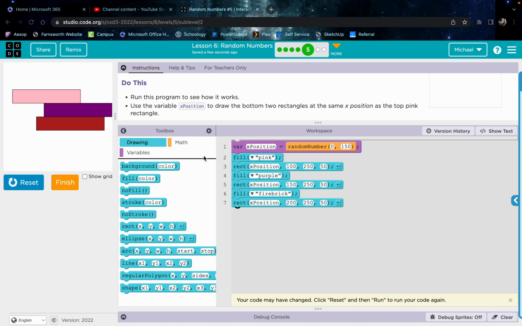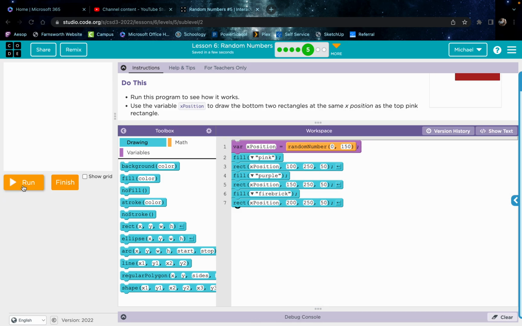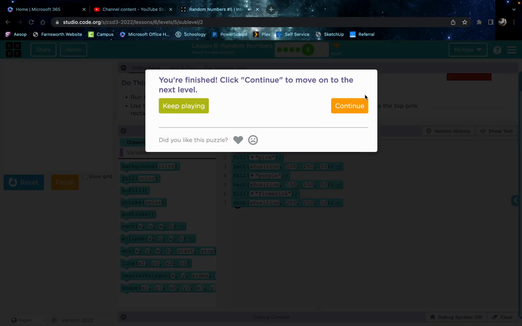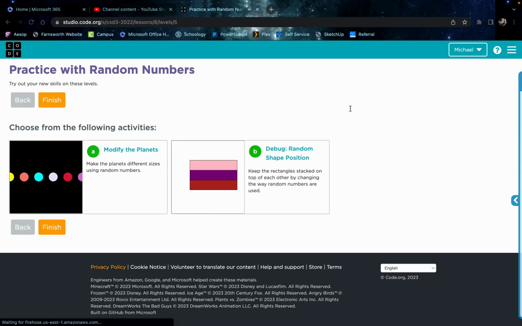That way we generate this random number once, and then it is used for the x position of all of those rectangles, so that no matter when you restart the program, they are going to line up with each other on the sort of horizontal axis. So let's see. Yep, not moving much, but it is moving around. That's great. I think that's it. See, this was way easier than the last one. I don't know why. Okay, so let's move on to the assessment.